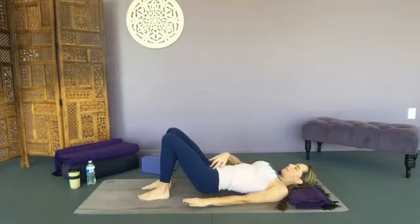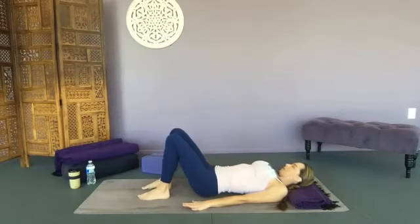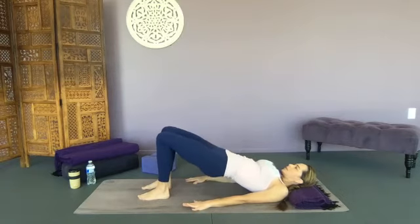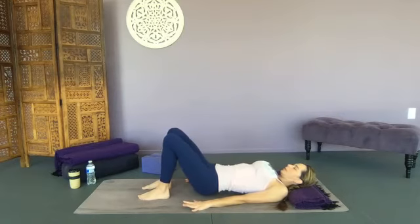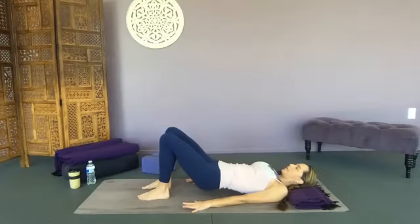So you should really feel this. Let's go for 4 more. We'll go 4, 3, 2, last one. As we pause here at the top, let's pulse for 15. And pulse, 2, 3. Let's go 5, 4, 3, 2, 1. Hopefully you felt a little bit of a burn there.